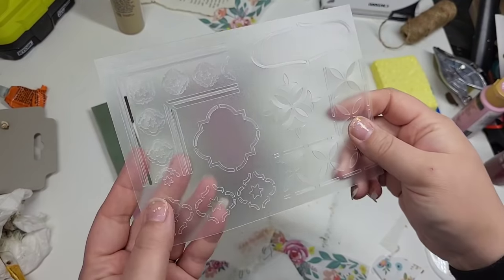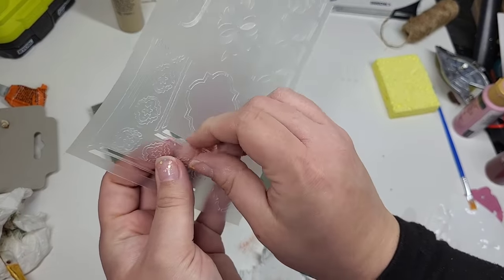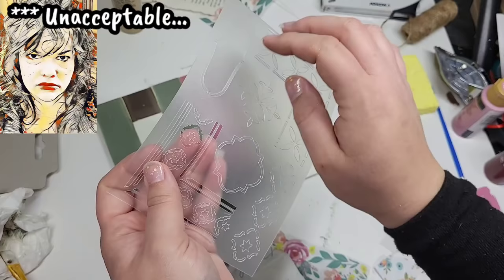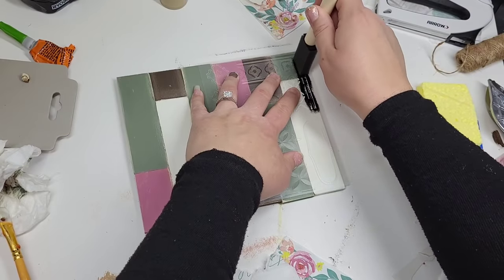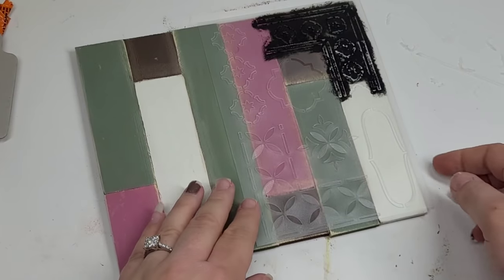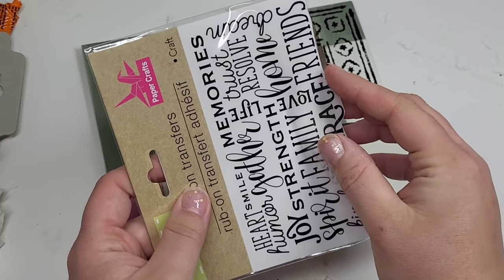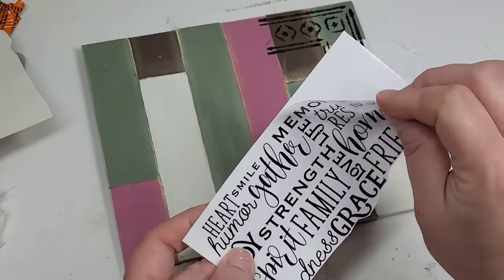I picked up this stencil — I think I got it from Dollar General. Look at this hot mess, we can't even finish popping the pieces out. I gotta waste my time plucking them out. This was not a ready-to-use stencil. Anyway, I'm just taking a little corner piece to add a little something in the corner. Then we're going to take some Dollar Tree transfers and we're using the whole top of this sheet — the whole top. We're gonna put it on down.